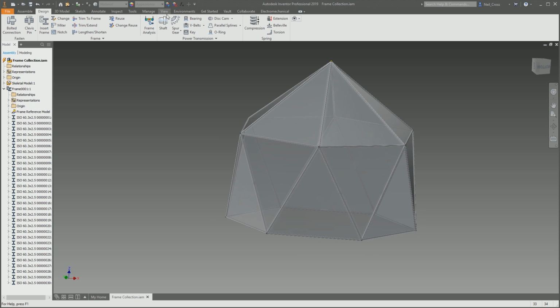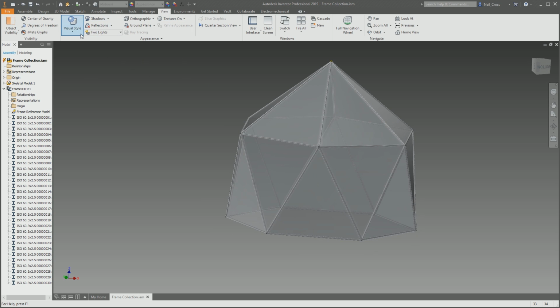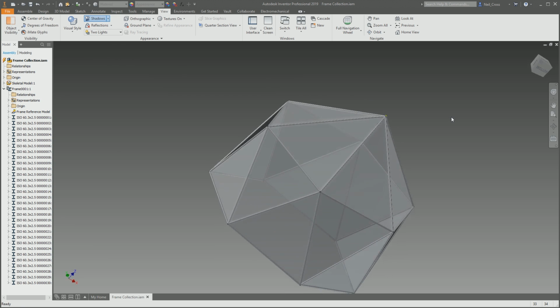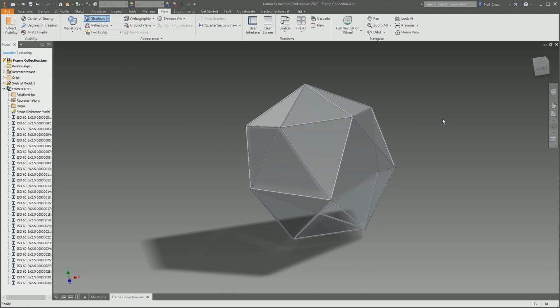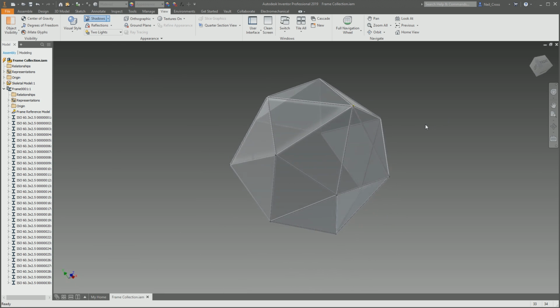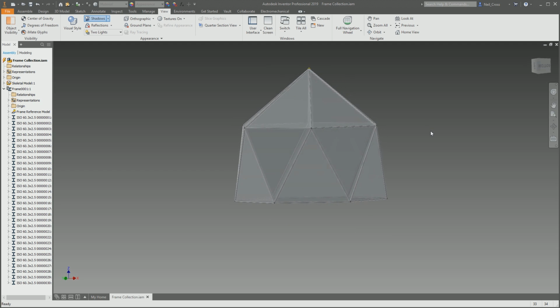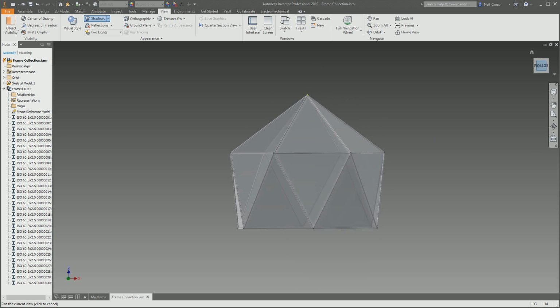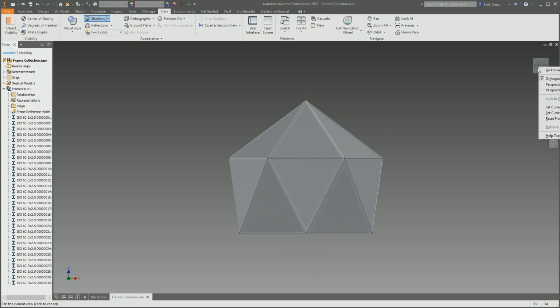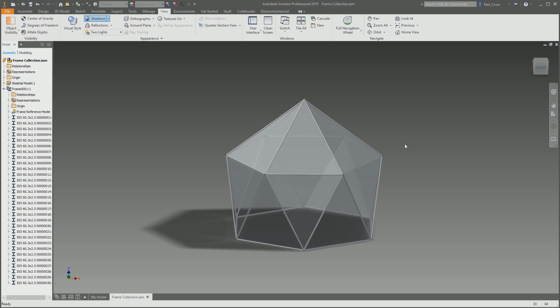Right, let's start making it look even better. So go to the view tab, turn on all shadows, and what you'll find is that your ground shadow is like that. That's no good. So what we want to do is just line it up. So you're looking at it sort of side on, and then click one of the faces of the cube. Right click on that face. Mine sort of jumped off the screen here, but go set current view as front. And then that should put your ground shadow on the ground.